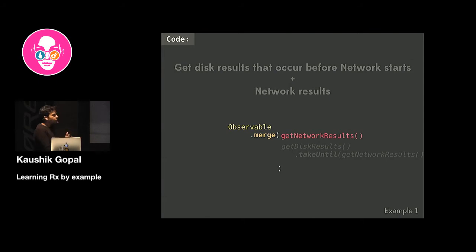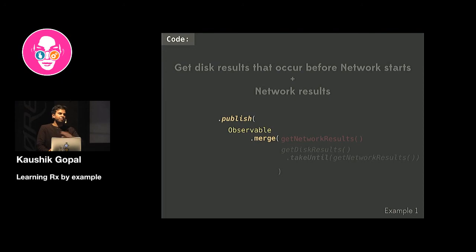So how do you account for this? How do you solve this problem? Well, if I could share that observable somehow, then that would actually solve my problem, right? The minute you think about sharing, whenever you talk about RxJava and Rx in general and you want to share things, then there's this operator called publish that you should talk about.